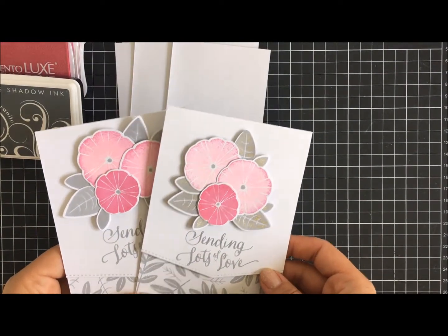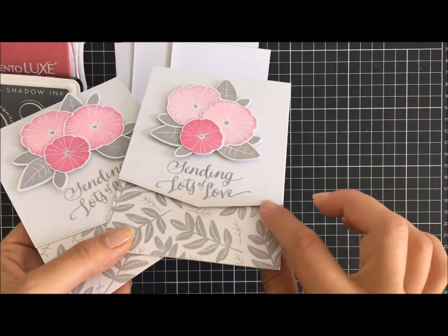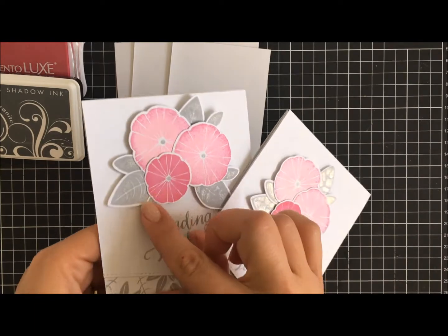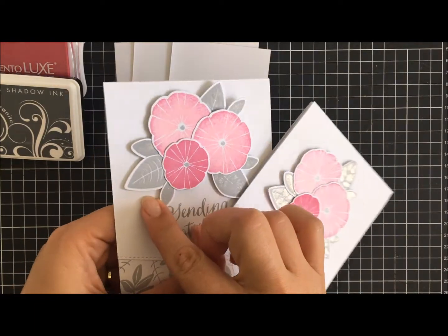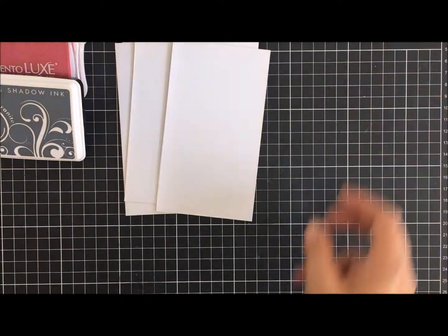So I've made some cards already using the Sending Lots of Love. This is from the Valentine's Wishes stamp set from Wplus9, just as another option for you if you don't want to make a Mother's Day card. Now all the florals are from the Feathers and Florals stamp set.